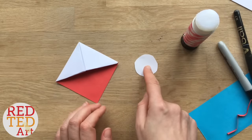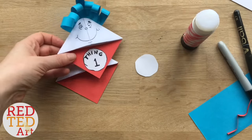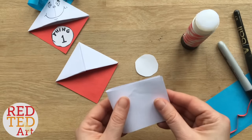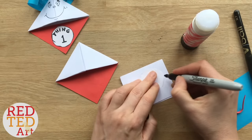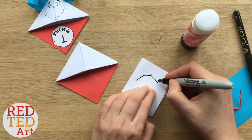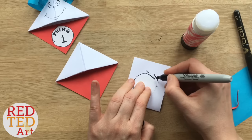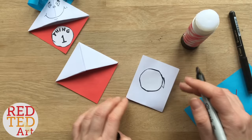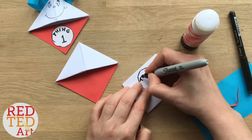The next thing you want to do is create a Thing badge. I've cut this one out already because I wanted it to be exactly the same size as this one so they match. If you haven't cut one out yet, just cut out a circle — cut two out at the same time so they're the same size. Take your black pen and give it a little edge to give it that cartoony effect. I didn't cut my circle very neatly — I did that on purpose, because if you look at Thing One and Thing Two in Dr. Seuss, they're not a perfect neat shape. Then I write 'Thing' in fat letters.